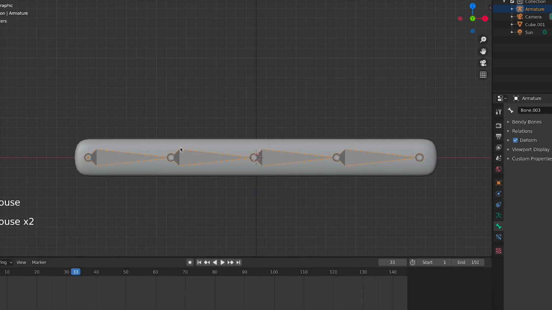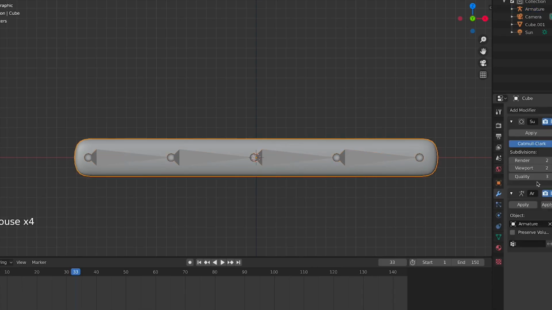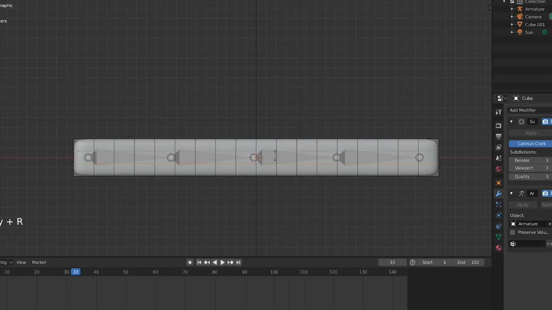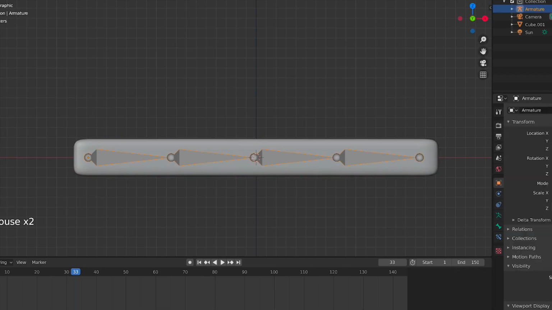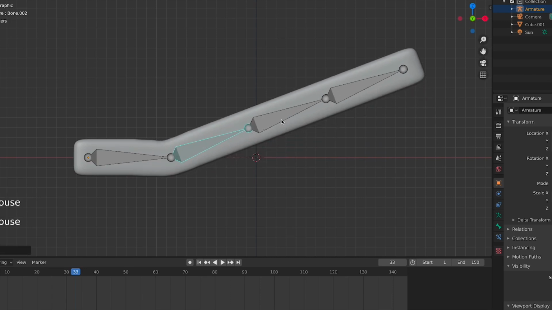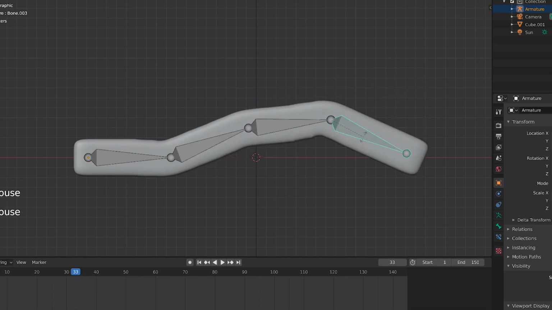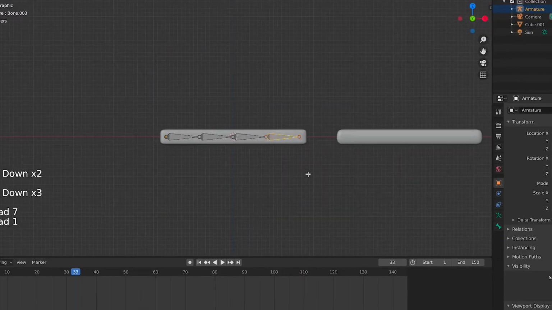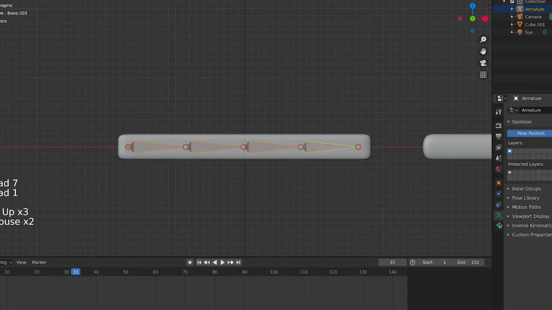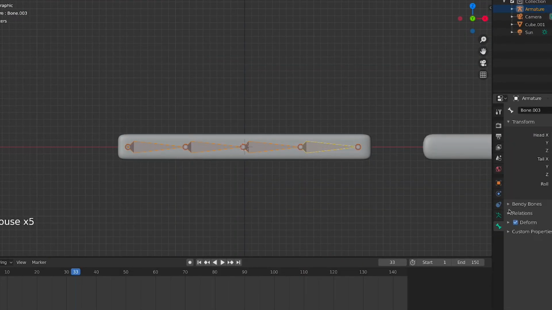Right now I'm going to switch back to object mode, and I will increase the number of subdivisions. Also I will add 2 subdivisions on the side as well. Now I can select my bones back, and here I will be able to bend this bone very simple and very easy, as you can see. Also there is one more thing that you can change, and that one is bendy bones.